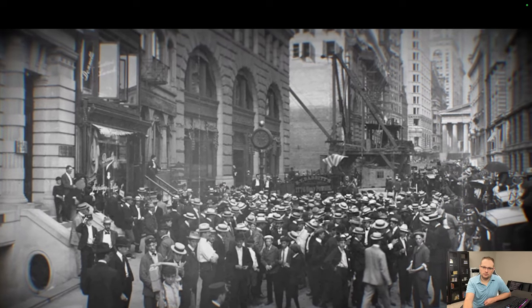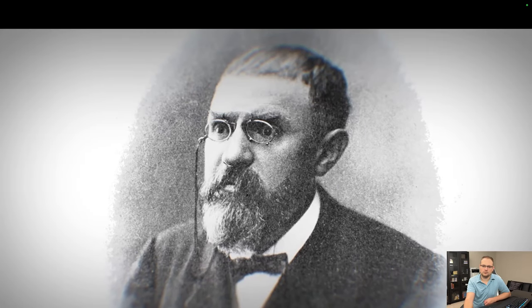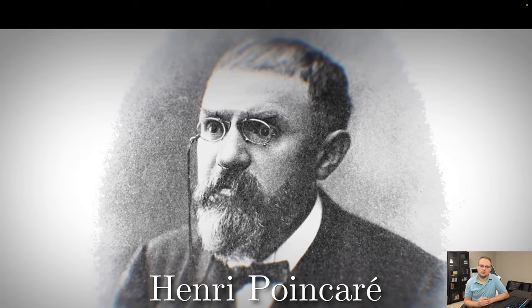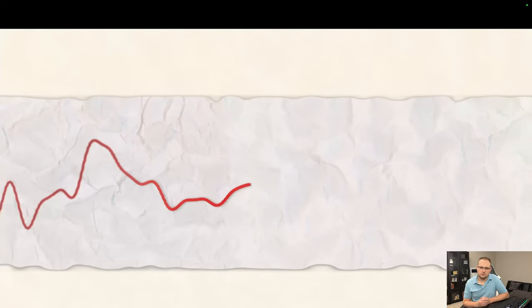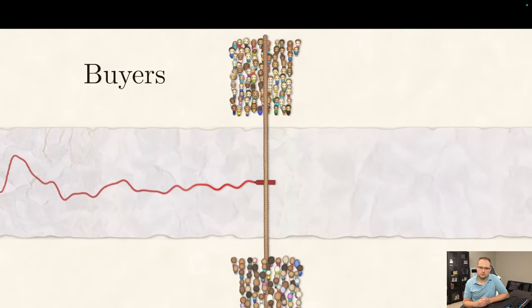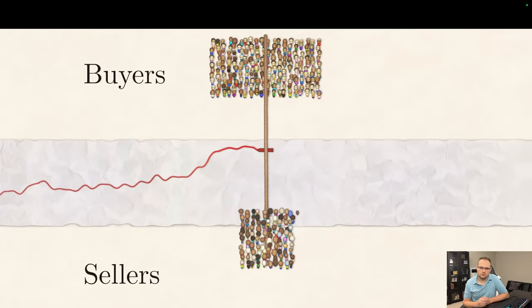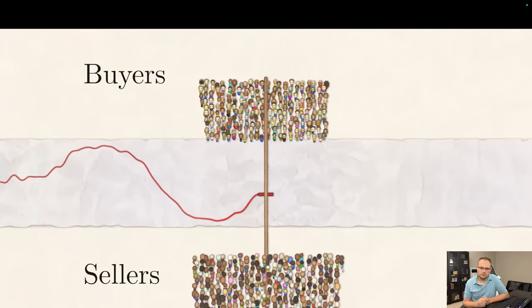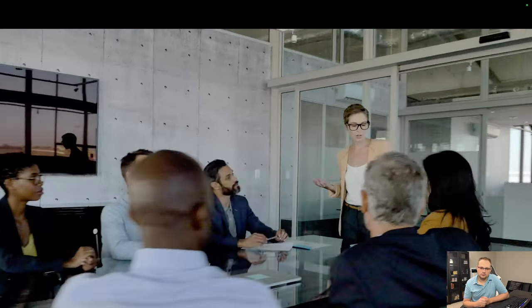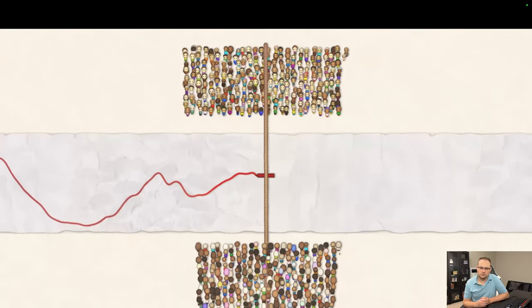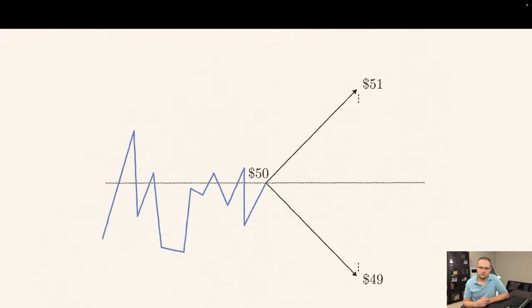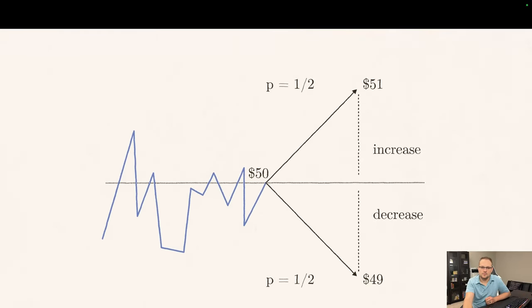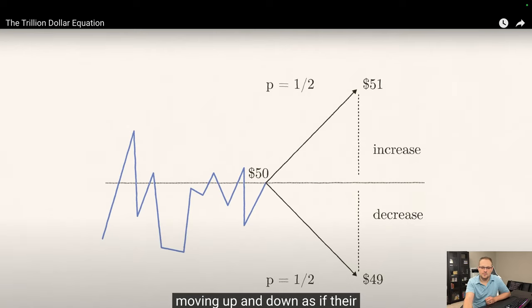Now Bachelier, already interested in probability, thought there had to be a mathematical solution to this problem. And he proposed this as his PhD topic to his advisor, Henri Poincaré. Looking into the math of finance wasn't really something people did back then. But to Bachelier's surprise, Poincaré agreed. To accurately price an option, first you need to know what happens to stock prices over time. The price of a stock is basically set by a tug of war between buyers and sellers. When more people want to buy a stock, the price goes up. When more people want to sell a stock, the price goes down. But the number of buyers and sellers can be influenced by almost anything like the weather, politics, new competitors, innovation, and so on. So Bachelier realized that it's virtually impossible to predict all these factors accurately. So the best you can do is assume that at any point in time, the stock price is just as likely to go up as down. And therefore, over the long term, stock prices follow a random walk, moving up and down as if their next move is determined by the flip of a coin.